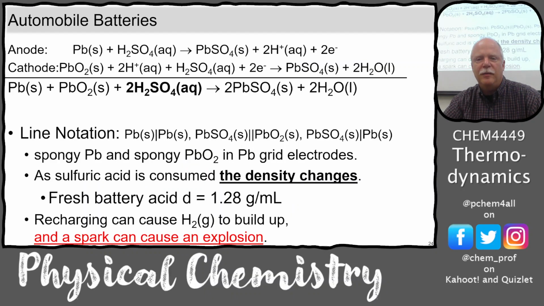Here's one of the most common batteries, your automobile batteries, which are lead acid batteries. I like to show this one because it's so common. Everybody pretty much has a lead acid battery in their car. They make lithium ion batteries, but they're really expensive. And so the lead acid battery, even though it's old technology, is still pretty advanced and still pretty cheap and affordable.